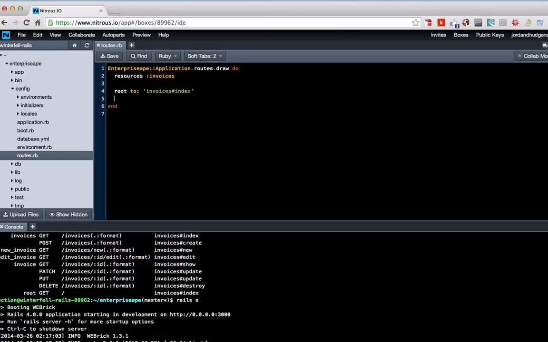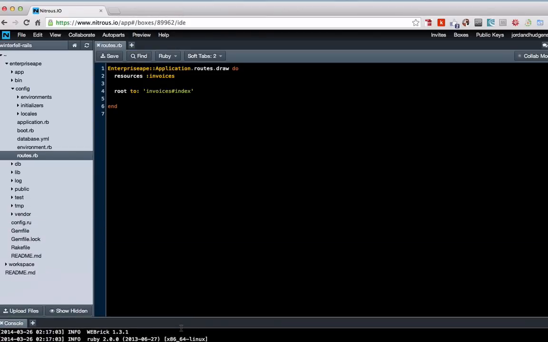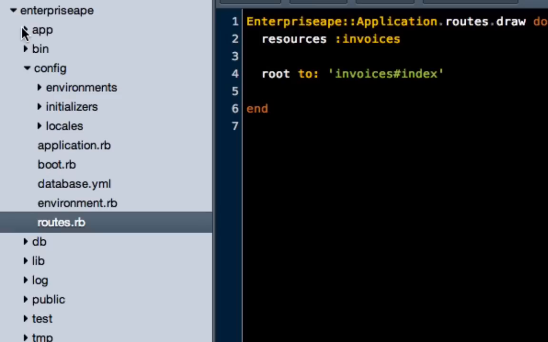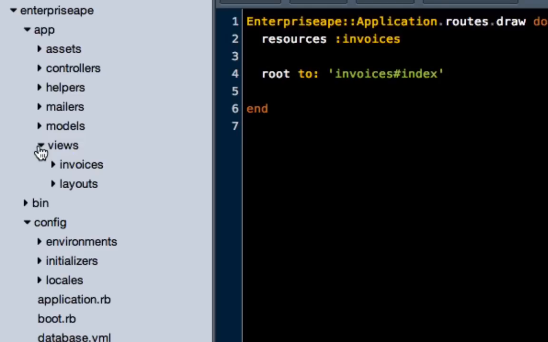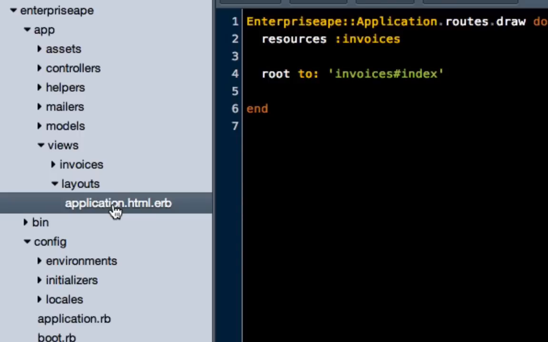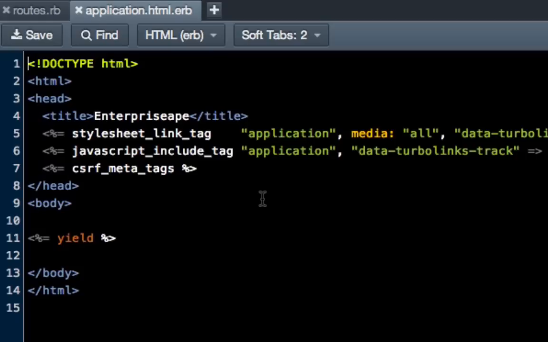We'll click out of here, and now we're going to actually add some routing so we can actually navigate a little bit. So we're going to click on app, and then we're going to click on views down at the bottom, and then click on layouts. And something you'll notice is you have by default this application.html.erb file, and what this does is this is called for every single page on the entire app. So every page that you call is going to bring in these style sheets, the JavaScripts, meta tags, the title, everything like that. And it's also going to bring in the HTML headers and the body and end everything off.